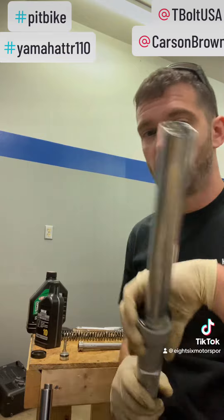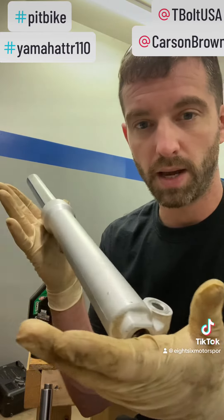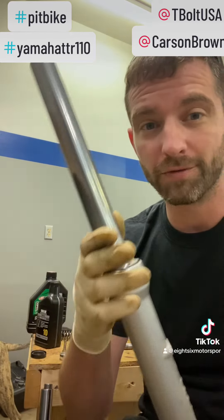Other than that, that's just what I'm working on today. I'll have these done pretty quick and then back on the bike. Shout out to BBR for making these parts — they make a hell of a difference once you put them on the bike and make it a lot nicer to ride. Have a good one, guys.